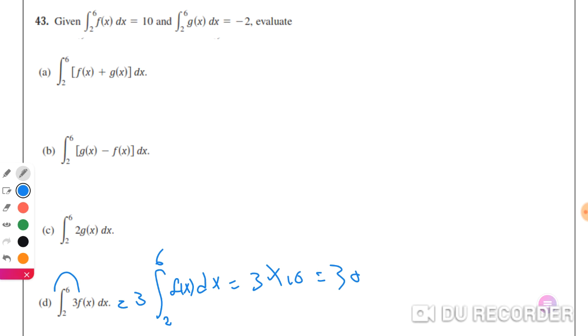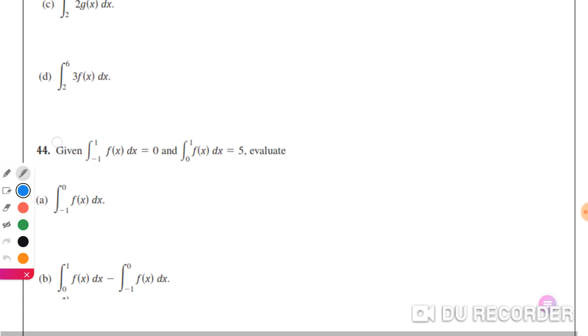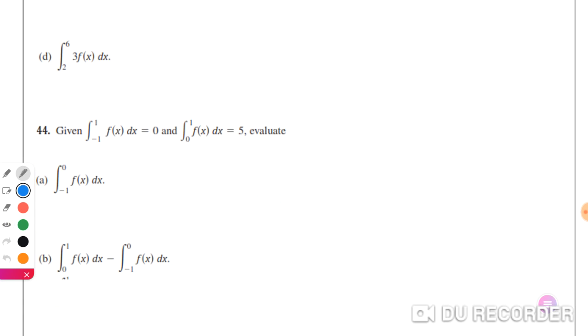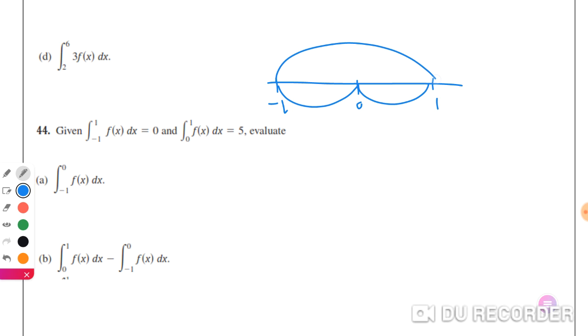That's right? Okay. For the following one, I have from negative 1 to 1. Look how to draw it. Negative 1 to 1 are the ends of the interval, with 0 in the middle. From the smallest to the greatest, I have 2 intervals, and the third one is their combination.